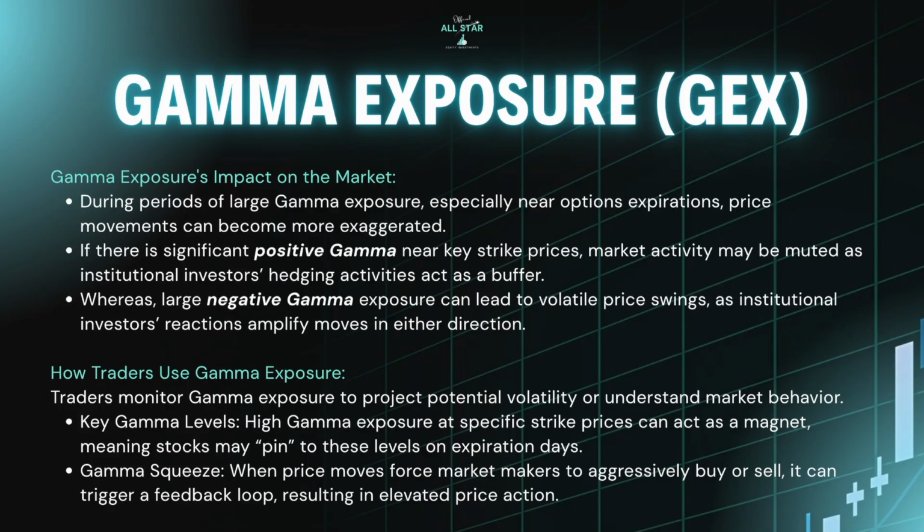So essentially when gamma exposure is elevated, especially as options expiration approaches, it can dramatically influence how the market behaves. So in reference to positive zones, if there's strong positive gamma around key strikes, price movement tends to slow down. That's because the market makers are hedging in a way that absorbs the volatility, creating a stabilizing effect. If GEX is high at a certain price, that level becomes a magnet or resistance depending on the direction. It's like the invisible gravity of the options world. So you want to ideally check the GEX level by strike price.